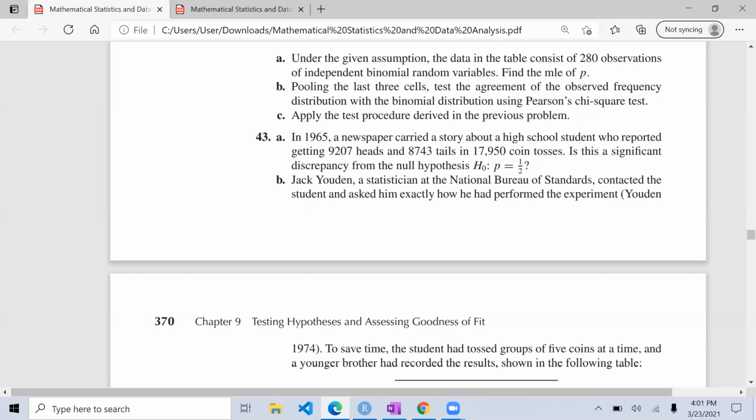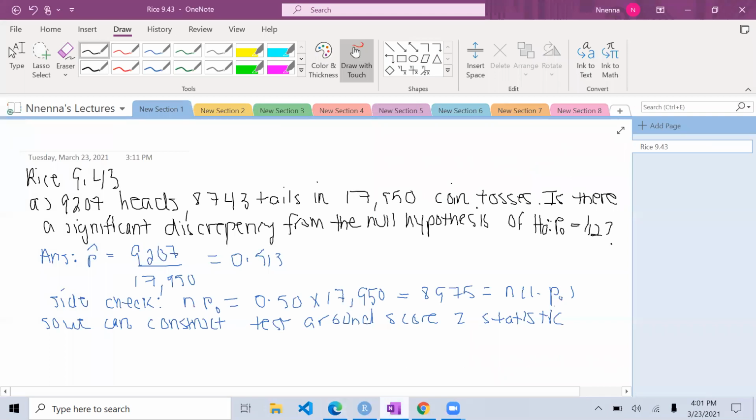Now, the other thing you might notice is that this is a pretty large sample, right? So you might intuitively think, doesn't that mean that 0.51 isn't that much different from 0.5? But when you have really large sample sizes, it turns out that you can observe minute differences more saliently, right? So even though 0.5 only differs from the p hat by about 0.013, you can uncover very small differences between your sample estimate and what you hypothesize when you have really large sample sizes.